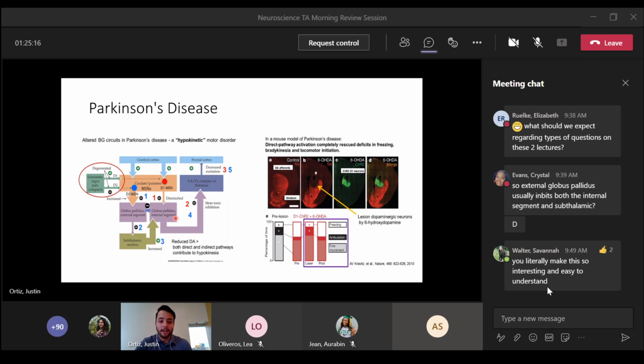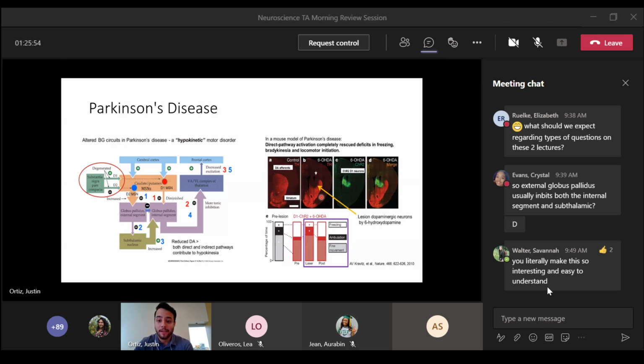And if you go down this entire indirect pathway, we know that inhibits movement, right? So Parkinson's disease is a hypokinetic disorder. Hypokinetic, less movement, because you're continuously activating the indirect pathway and you're unable to activate the direct pathway because you're not able to produce enough dopamine. So obviously it's a disorder that they haven't found a cure for because they don't know how to stop these dying neurons, the dopaminergic neurons in the substantia nigra pars compacta from dying. And that's exactly what's happening here.